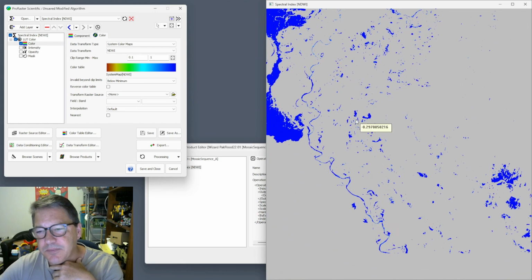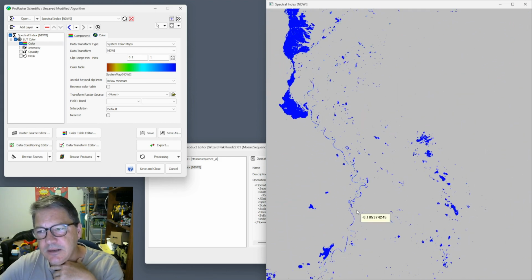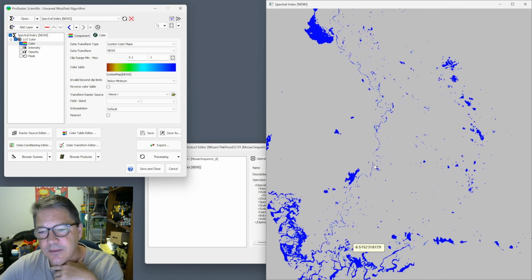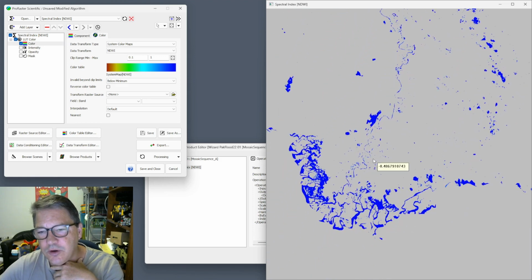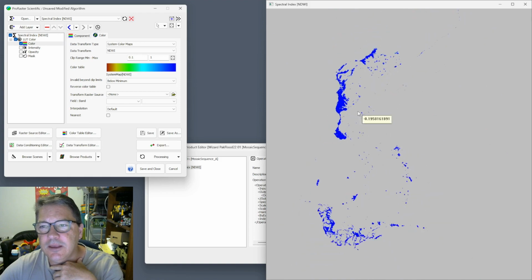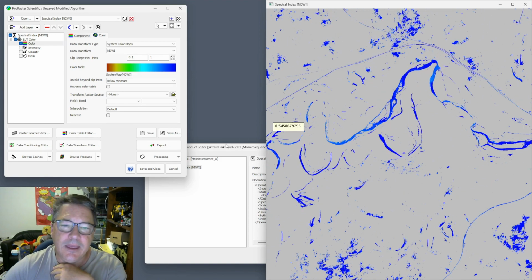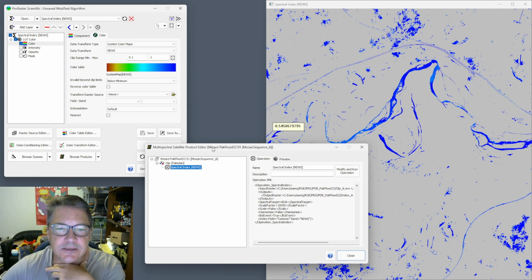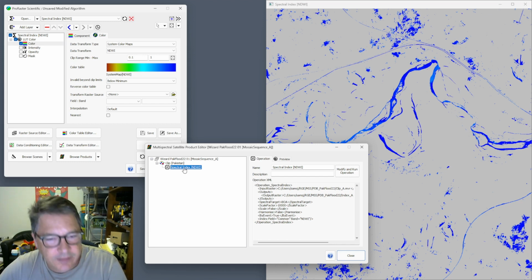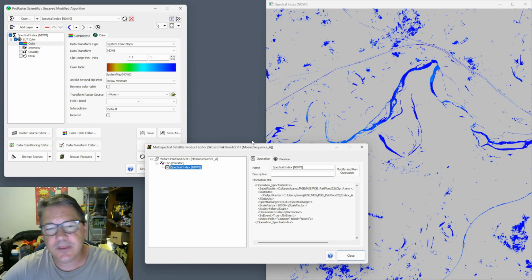Which is interesting. So if you just use standard NDWI, you may miss out on quite a lot of the actual flooded pixels. Now there are other indices, of course, and you can play around with them. We can compute as many as we want and see if other indices perform better.